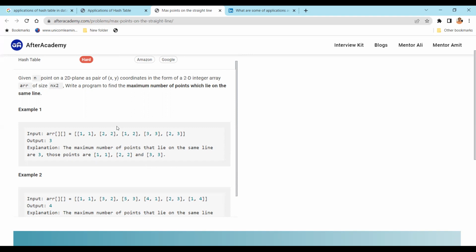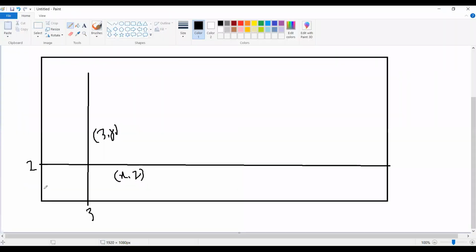One thing which I missed is, let me take you to Paint here. You can have any line. Did it say that it should be a horizontal or vertical line? No. It says any line. So 1, 1, 2, 2, 3, 3 will form a line through 0, 0.